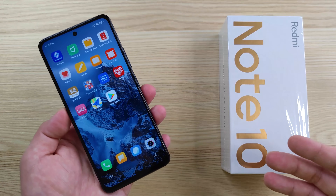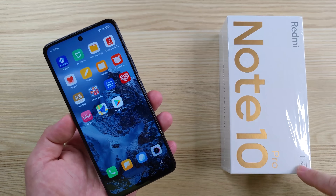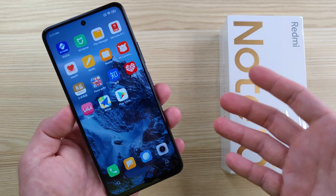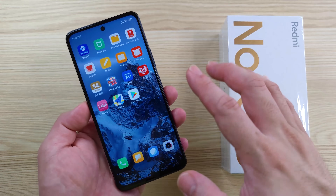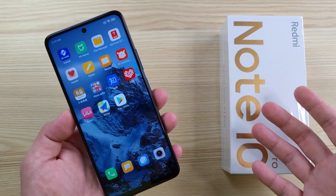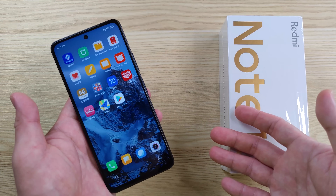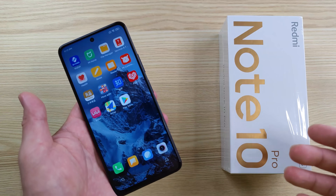So today, I'll be teaching you how to install the Google Play Store on your Redmi Note 10 Pro 5G. This is a China ROM variant, and out of the box, when you do the normal installation of the Play Store, it would not work since it's probably blocked because it's a MediaTek Dimensity. I'll be teaching you a workaround on how to update it to the latest MIUI version 12.5.5 to be able to access your Google Play Store, since the latest update right now is at 12.5.3.